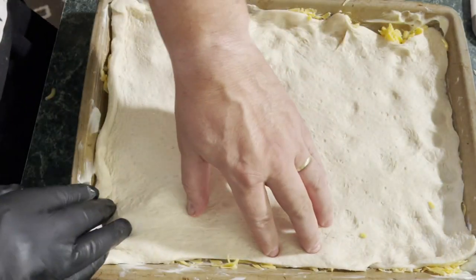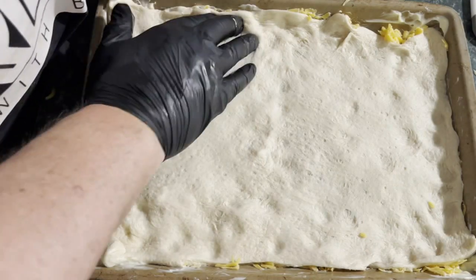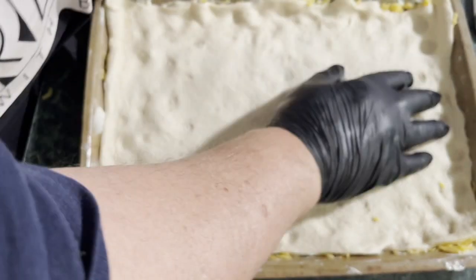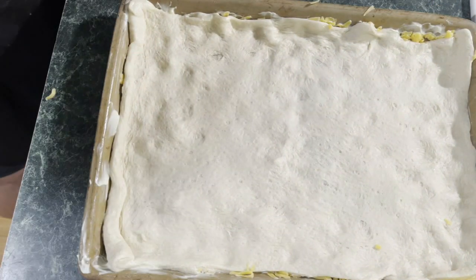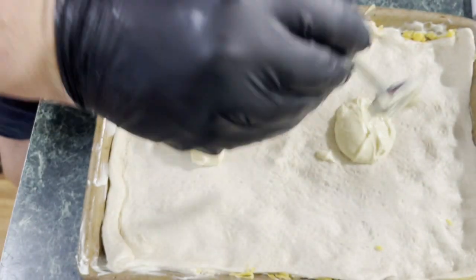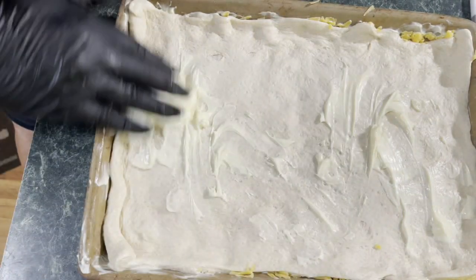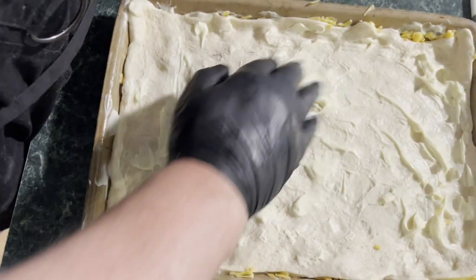This would be a fun one to make with your kids because it's kind of messy and doesn't have to be perfect, and maybe it introduces them to a new flavor. Okay, so we got our pizza dough in there. Now we're going to put about 2 tablespoons of mayonnaise on top of the focaccia. We're going to spread that around. We're gonna make dimples in this. So you can just press your fingers in.